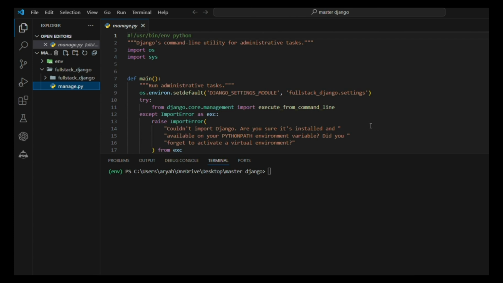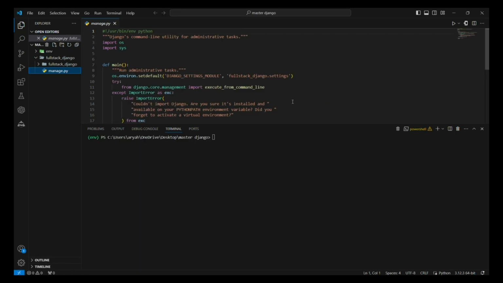It also provides various commands such as running the development server, applying database migrations, and creating new apps through the manage.py file.